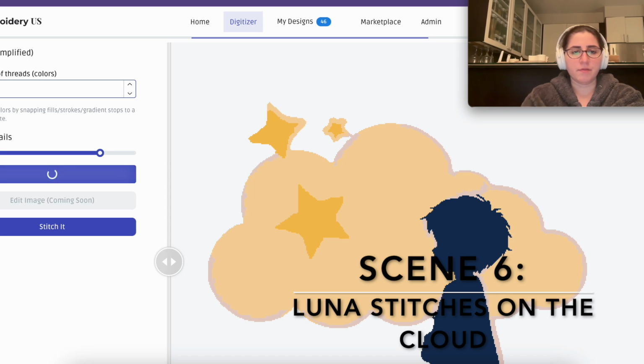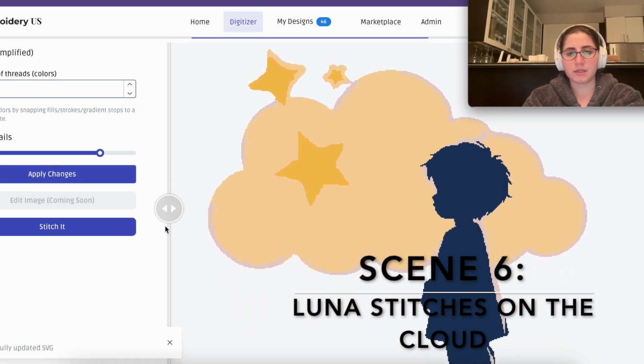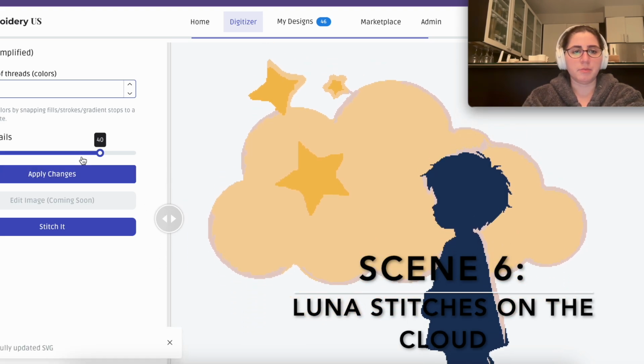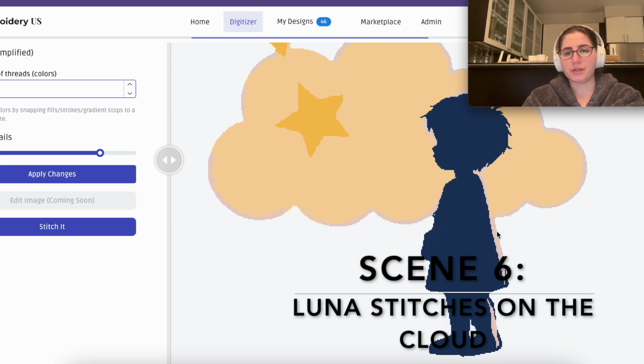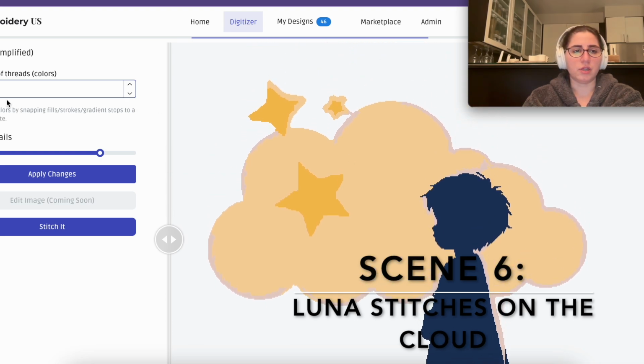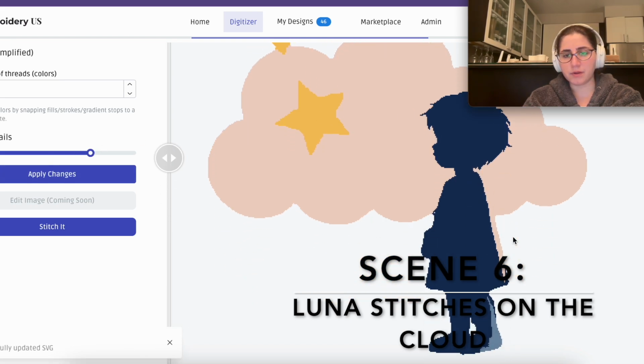Starting with 4 colors. Let me just adjust detail, like things like this, and I don't know if you can see it, but there are like little shadowy things here. They might not look good in embroidery, so I'm hoping with fewer details we get rid of those.